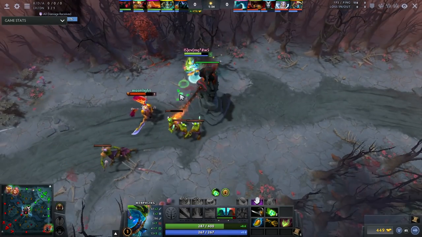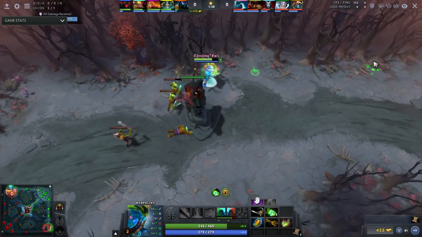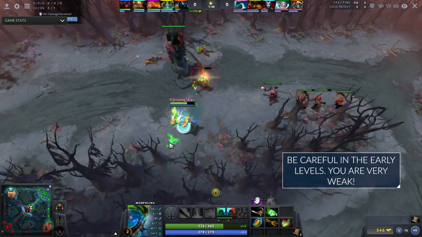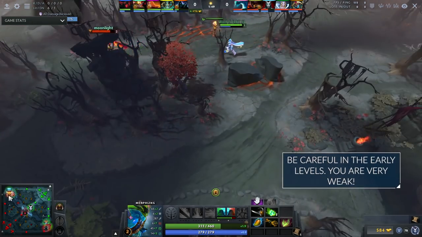In fact, this is one of the main weaknesses of Morphling. His early levels can be abused, so take this into consideration. When playing Morphling, be careful in the early levels. Do not act as if you were 5-slotted.